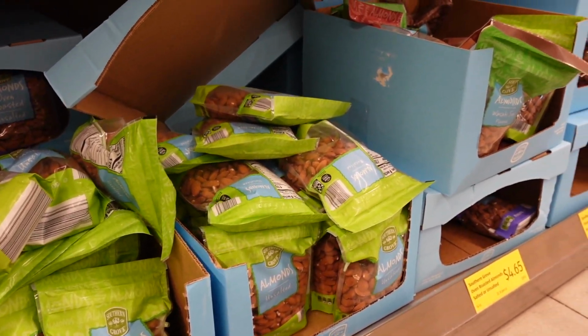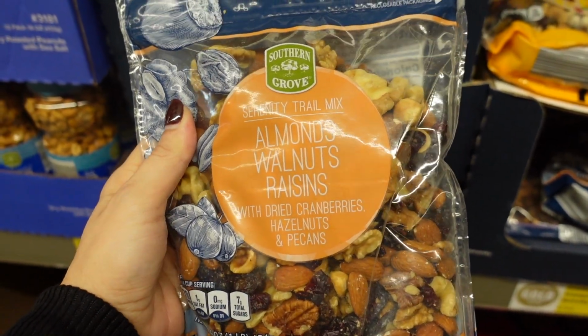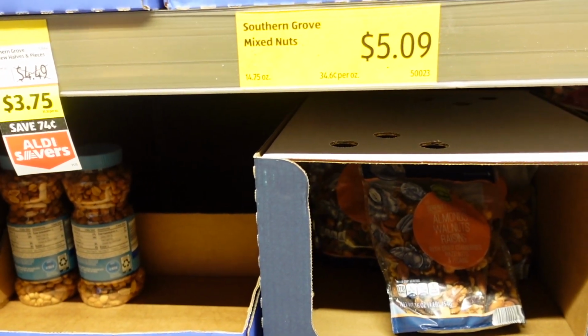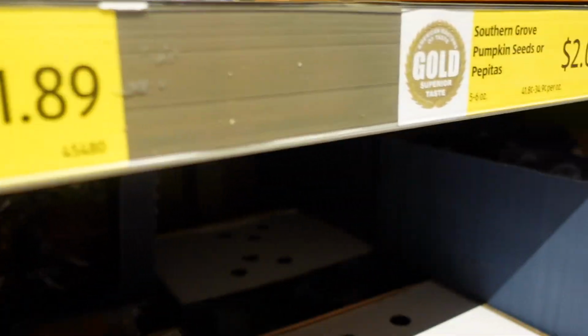If I belonged to a Costco or a Sam's Club or a box store, I would probably be doing most of my shopping from there, because things like butter, milk, eggs, sugar, flour, vanilla extract, you need so much of that during the holidays, and it does make me consider wanting to get a membership to one of those places. But for now, Aldi and Walmart really did a good job with prices.